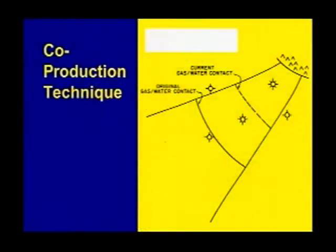Co-production technique suggests that instead of shutting in the well, we will use this well to produce water. And actually, we would like to maximize water production from these wells. For the sake of discussion, let's say that these wells can remove, or bring to the surface, all the water supplied by the aquifer. What will happen to the water contact is it will stop in its track, allowing the up-dip well to deplete the reservoir to lower pressure. In reality, that is not possible, but we can slow down the advance of the water contact with the same result.